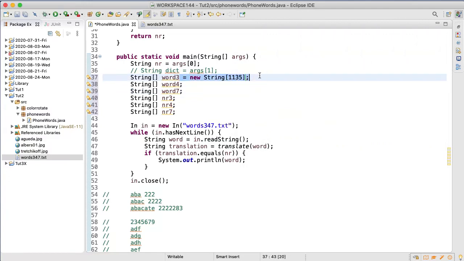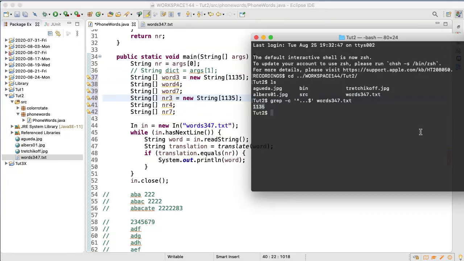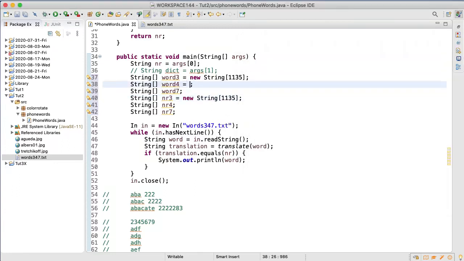And I know there are cats behind me, don't worry. I'm also going to make that array that size. Okay, next. How many 4-letter words? 4,347. So that's how big my 4-letter array will be.